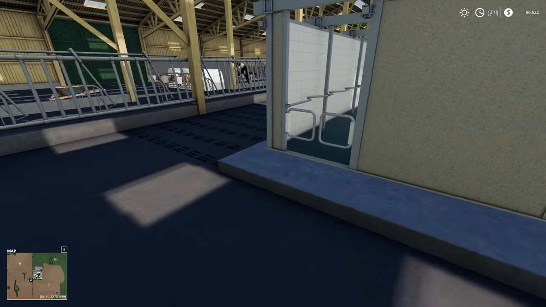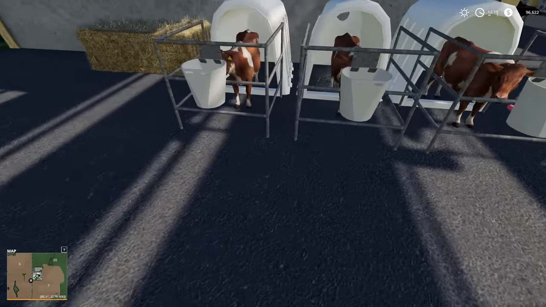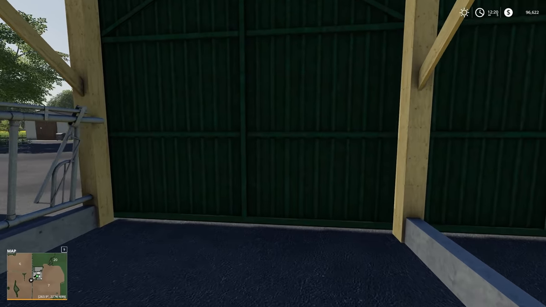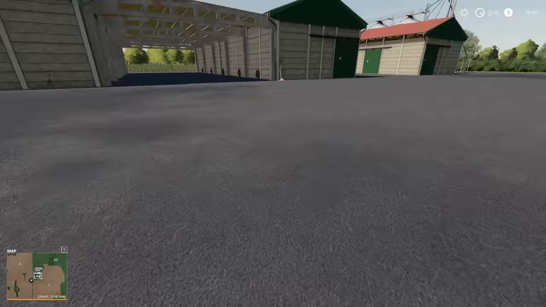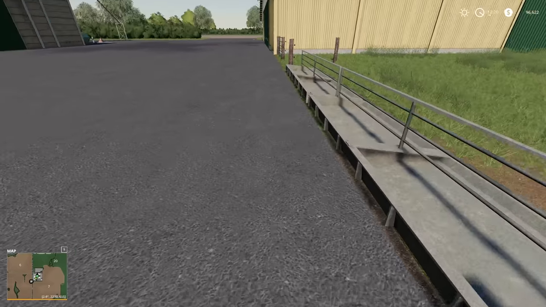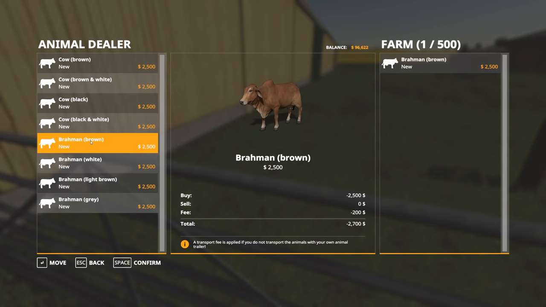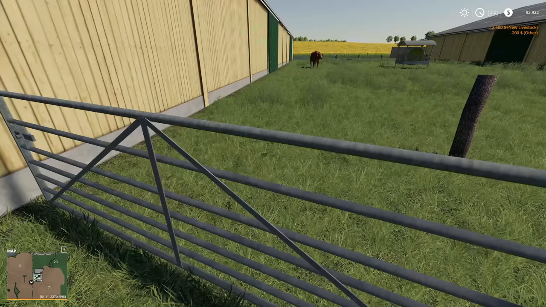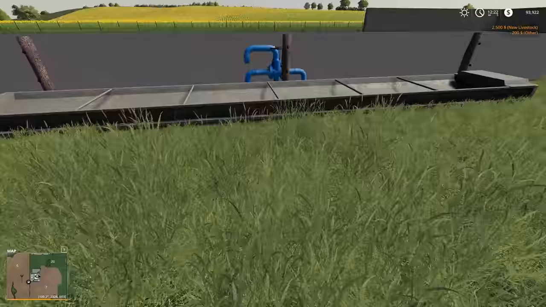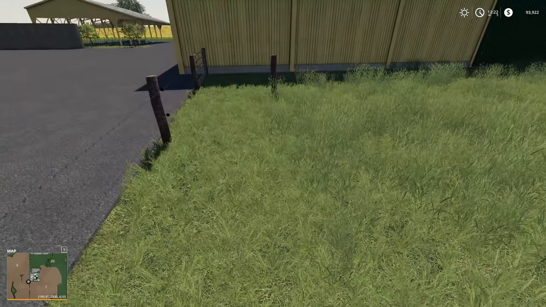So, interesting little mix. We've got little calves in here. Working down adult cows. So we have our milk trigger there. We have our food trough. We have our cow buy point. We have our water trough on this side. And our straw point is, I'll be honest with you, I forget.